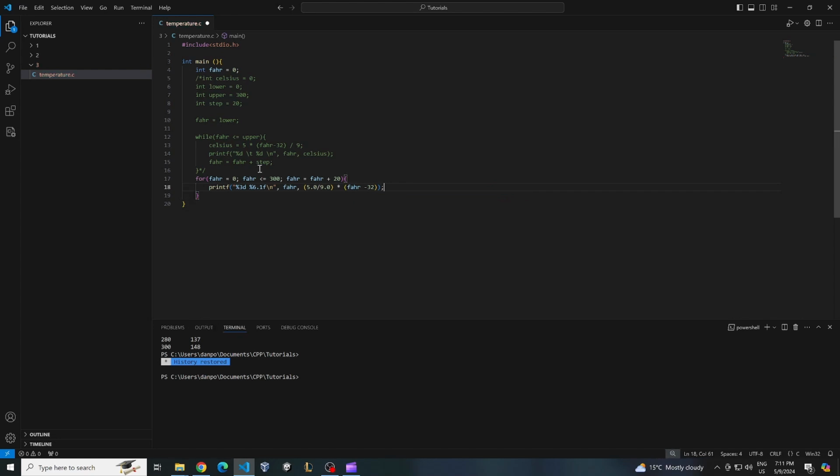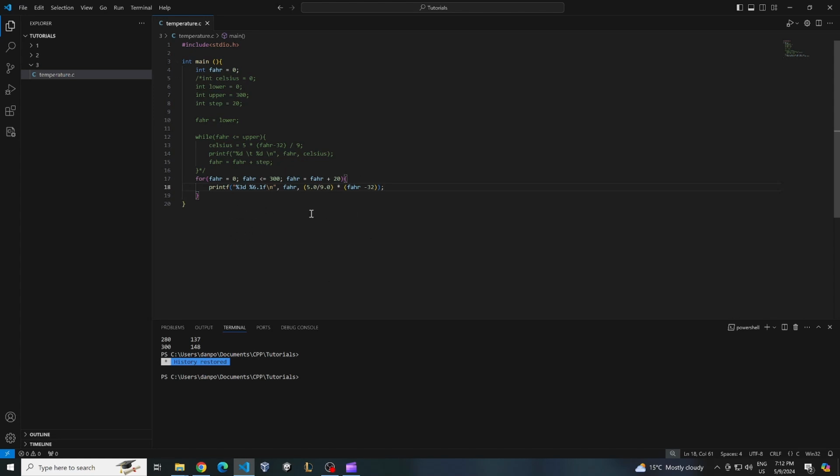Okay. So what we've done is we've replaced all this code with just a simple for loop. Again, a for loop is going to have our initial index or variable declared as fare. And this is our condition while we're in the loop. And then finally, this is how we're going to increment fare to go through each of the values.